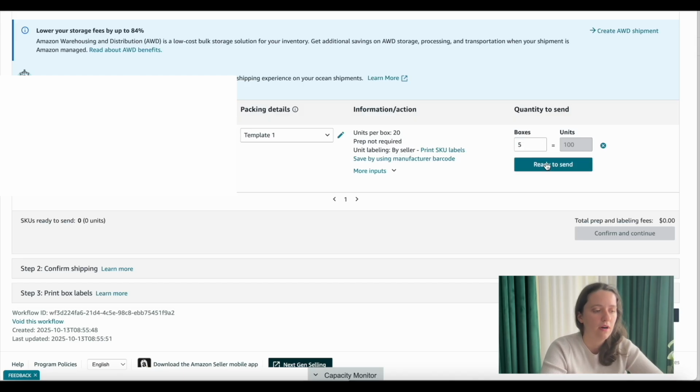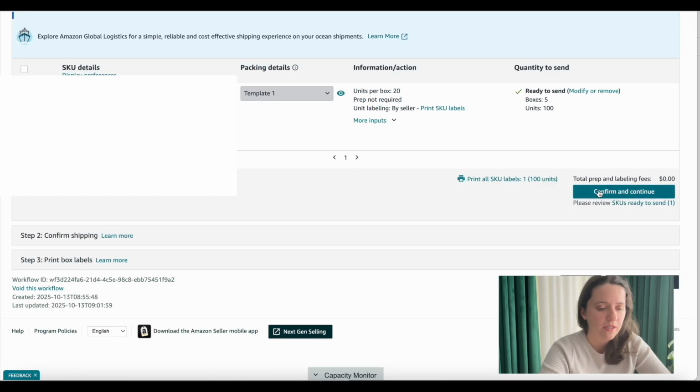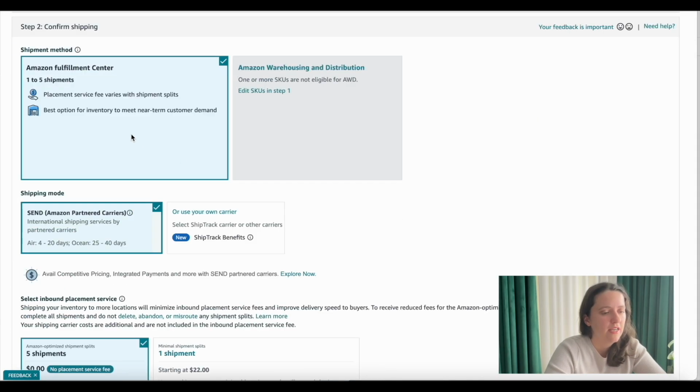So 20 times 5 equals 100 units. And then you will click here, ready to send. Click here, confirm and continue. Then you have the options here that you will ship to the Amazon Fulfillment Center or to the Amazon Warehousing and Distribution. Amazon Warehousing and Distribution is just like a storage that Amazon created.